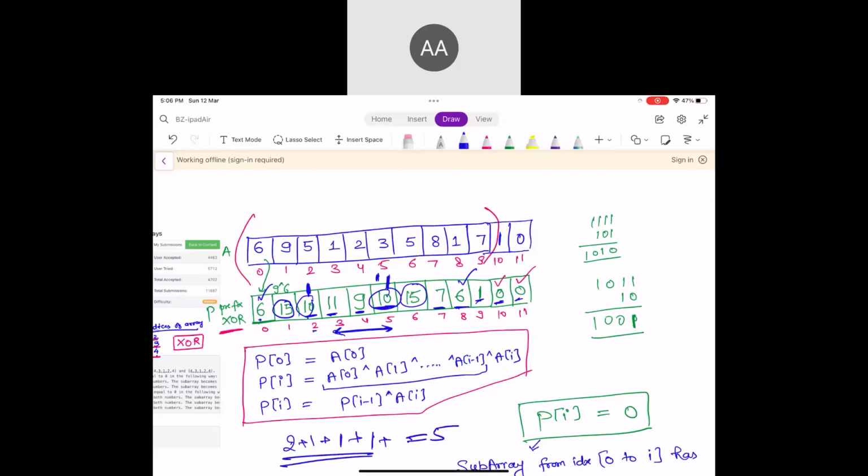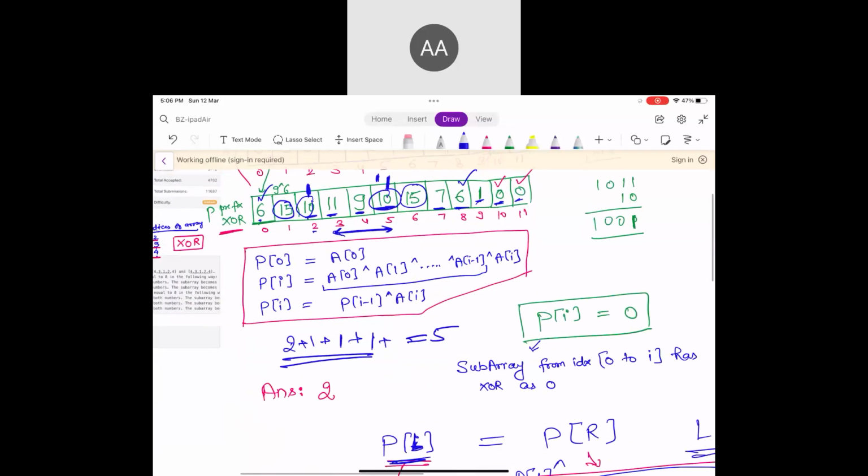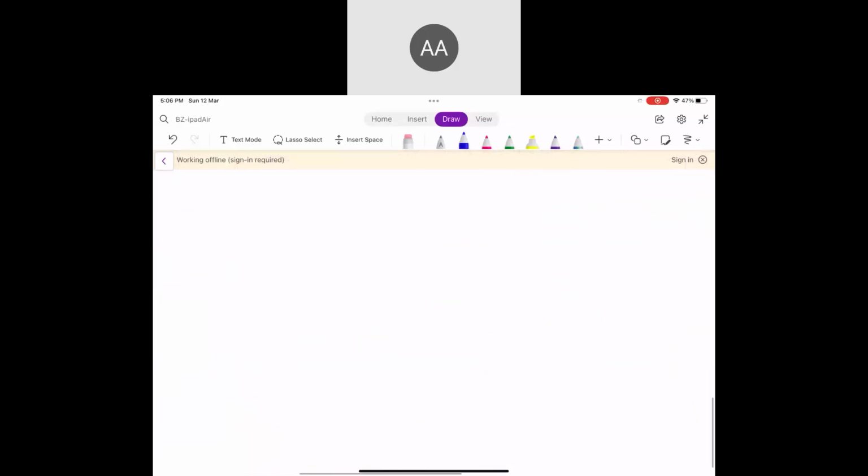And now if we connect to the example which Anand was giving, Anand was saying if you have a prefix XOR array, which is something like 9, 4, 2, 0, 4, 2, 0, 4, 2, 6. If this is your prefix XOR array, imagine, then can you work out the total count of beautiful subarrays? This is the example he was explaining.